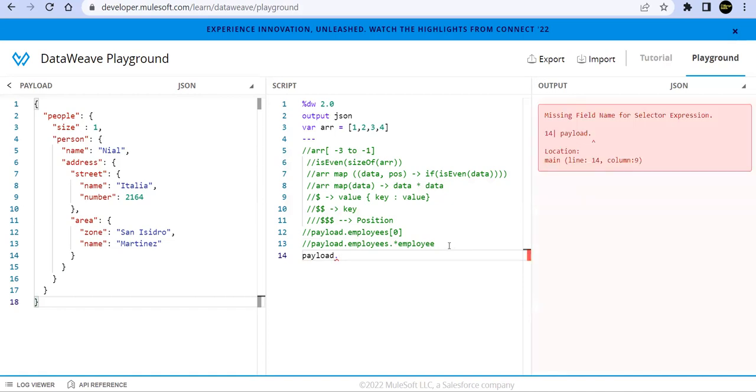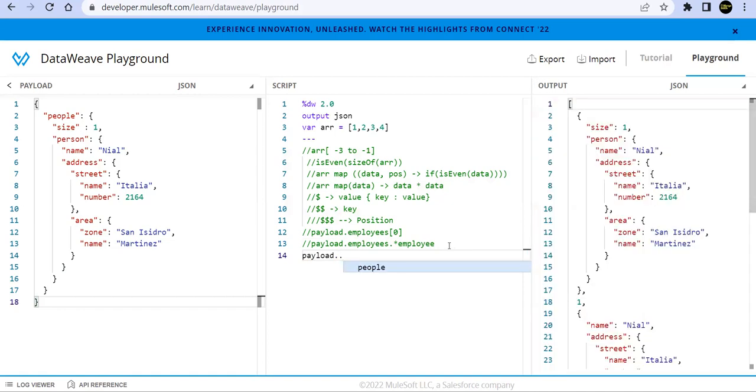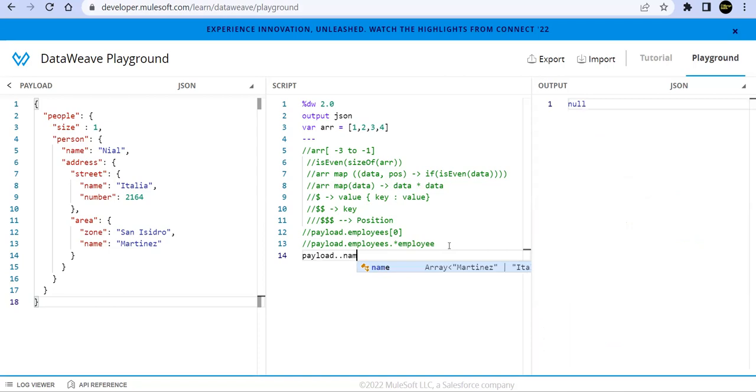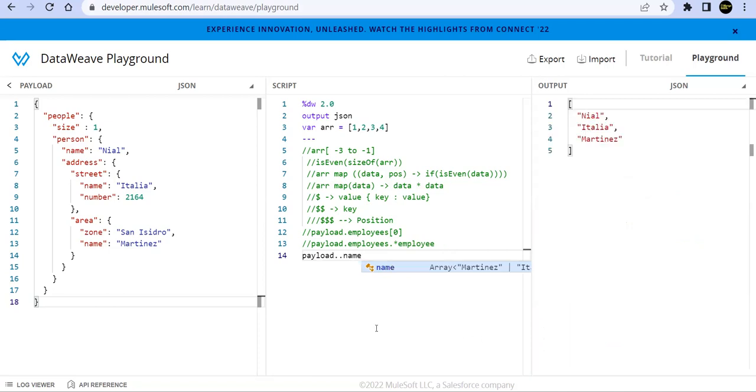There is something called dot dot. Now if I type name, see here, you're getting it, right? So wherever there is a name, it could be at any level. Look at the left hand side, I have name over here, over here, and over here. I didn't say give me a specific level, right? So if I go ahead and say something like this, let me remove this.